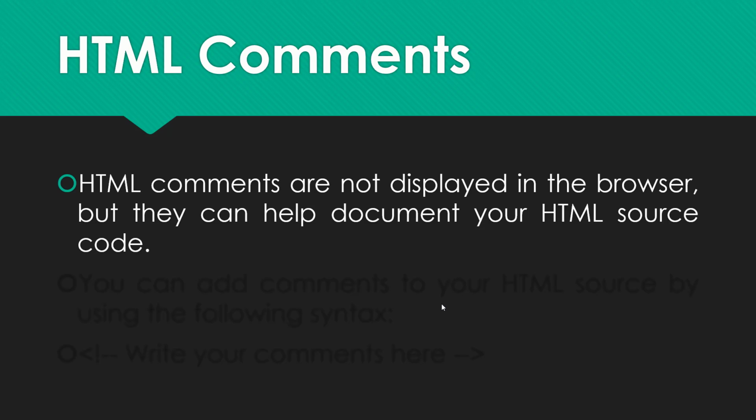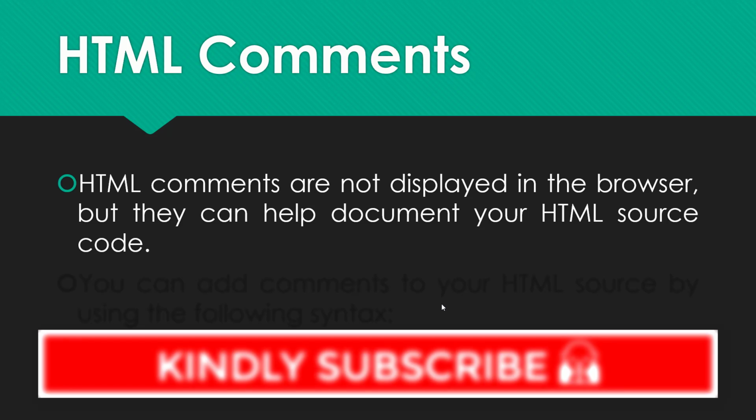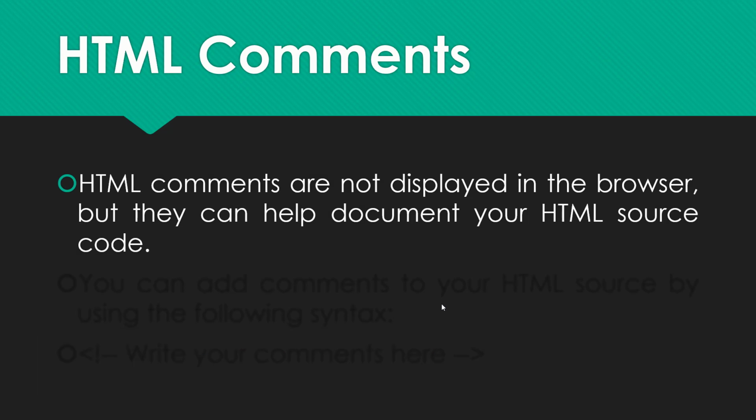Assume that you want to explain something that will remind you yourself later, or will remind another developer or a contributor to assist you in creating the document, but you don't want the users to see it. So what you do, you write a comment in that part, and that comment is not shown in the browser, but another person or you yourself can see it later.